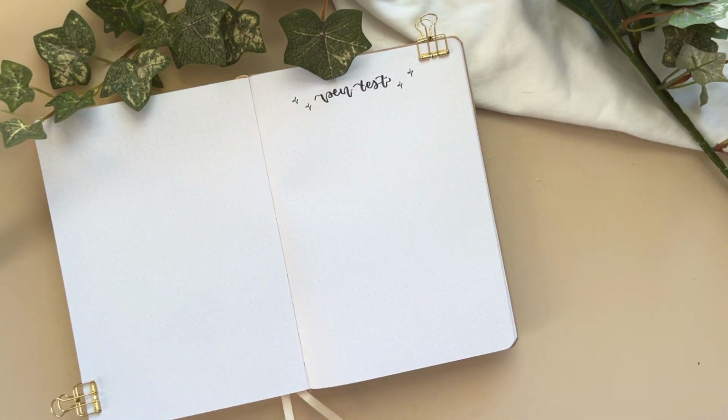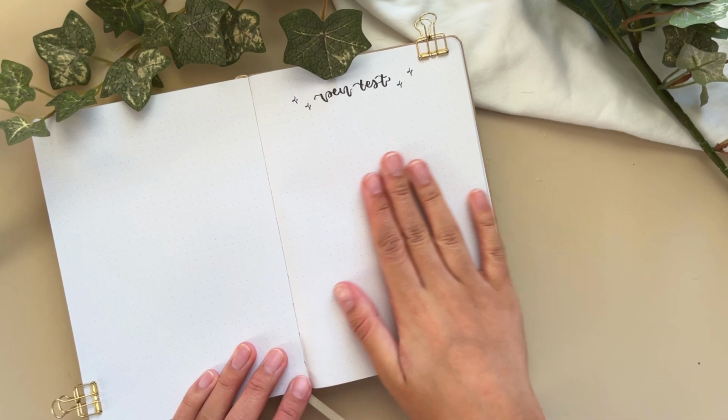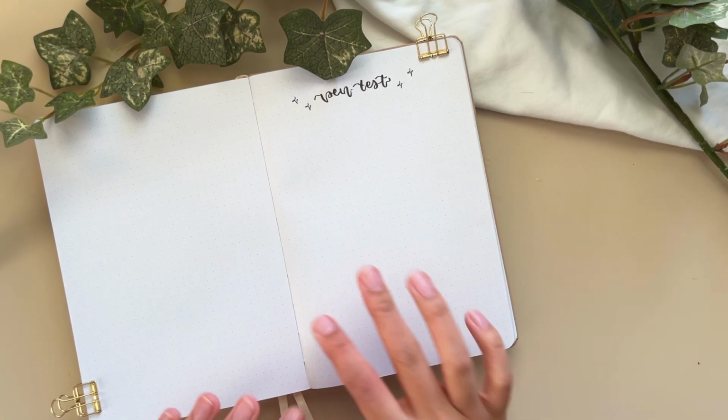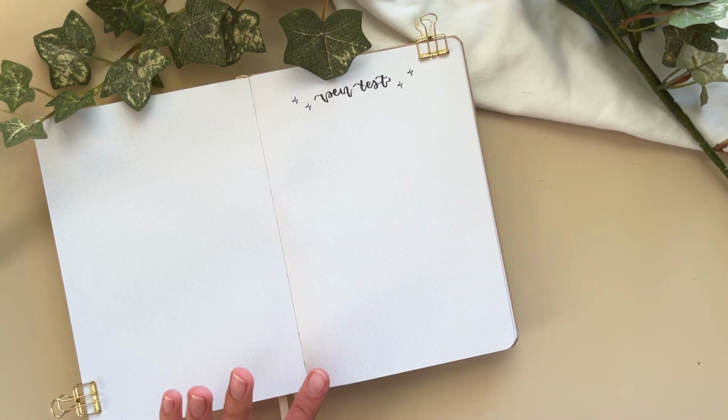Okay, I wanted to do a quick little pen test for this journal and show you guys the thickness of 160 GSM. This is similar to a lot of other popular journal brands, but it's always good to test on any notebook that you have so you know which pens work best for the type of journal that you're using. So I'm just going to go down the line of a couple popular brands of pens and markers.